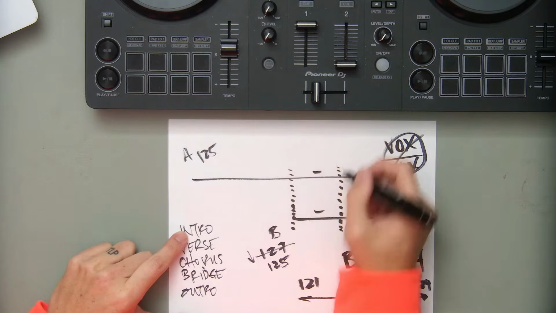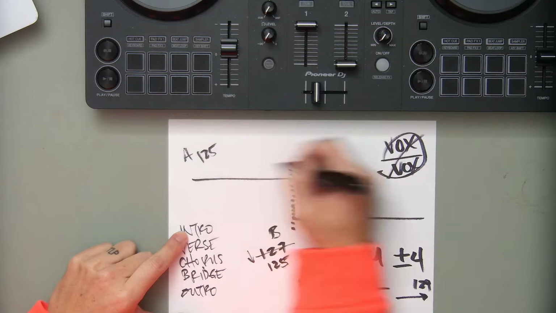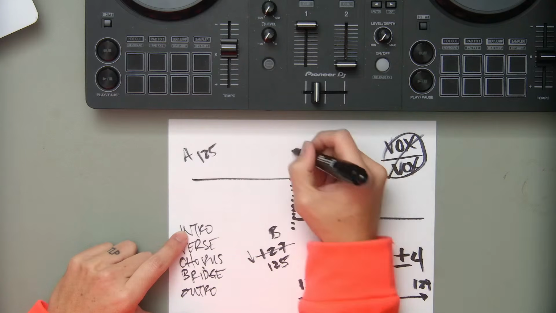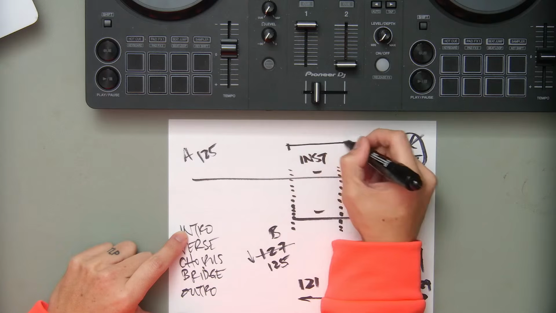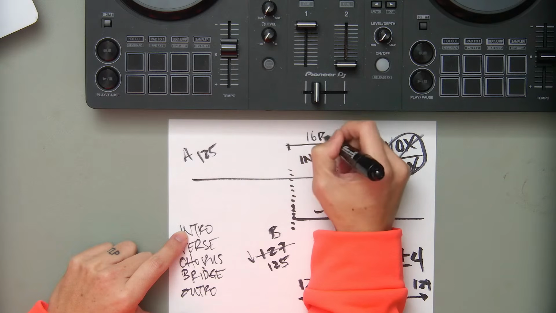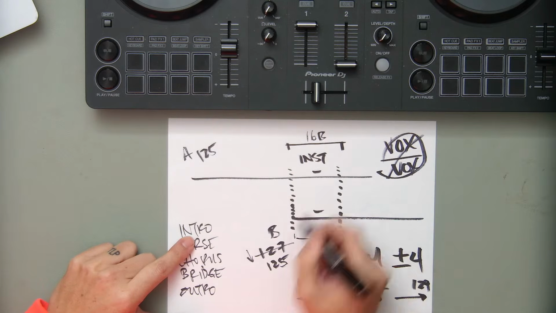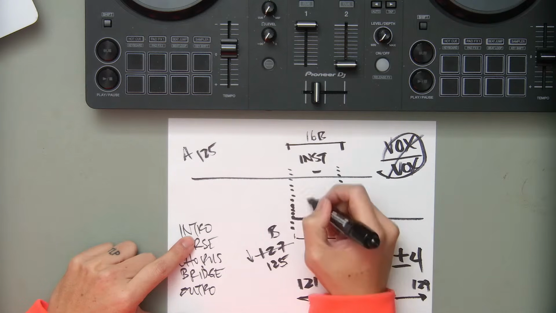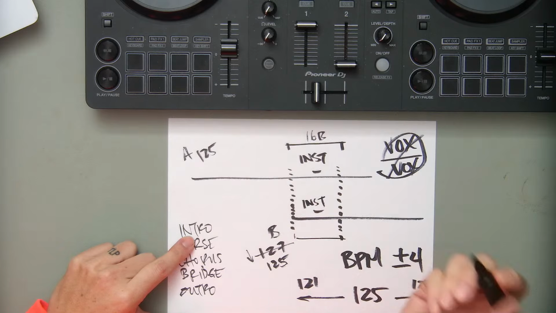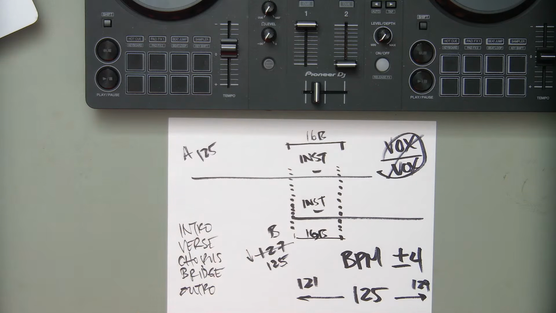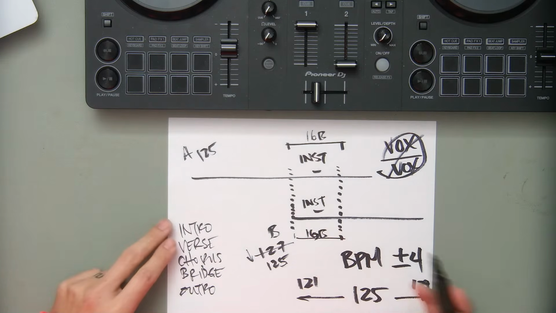Okay, so let's say that this section here goes into an instrumental section. And let's say that the length of this from here to here is 16 bars. Let's say that we've also got this intro here, which is also instrumental in this case, and is also 16 bars. Well, this is great, right? Because then this makes this kind of a no-brainer.